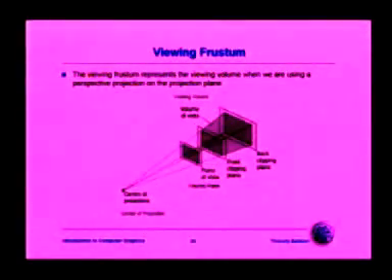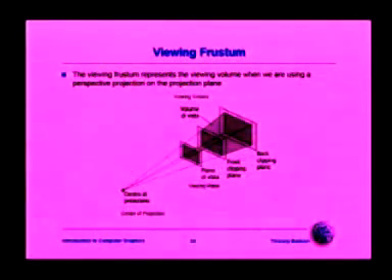Okay, so this is a few basics about projections. Then the viewing volume. Now we know the meaning of depth of field, and we know that the depth of field is related to the field of view, and everything is centered on the concept of the COP, or center of projection.